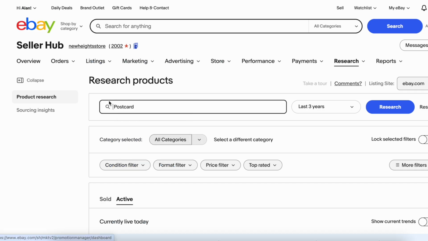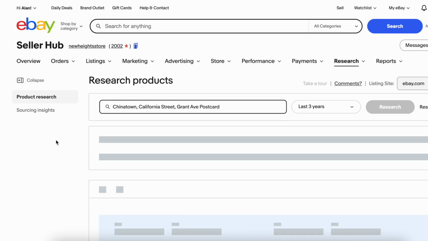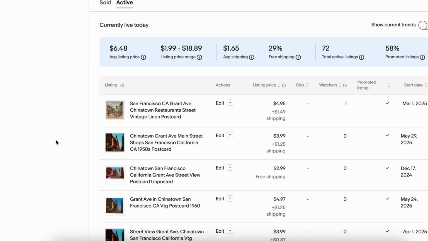And if I'm not sure, some postcards you can look at, I've done over 1,000 cards now. I'm still brand new and I'm still learning and still making mistakes. But there are some cards, like if it's the Capitol building of a huge town, I know, okay, this is $4.95 or whatever. That's where you can save a lot of time with experience. But some things I just don't know. I don't know the value of Chinatown in San Francisco. So I'm going to put this here, Chinatown, California Street, and see what pops up.